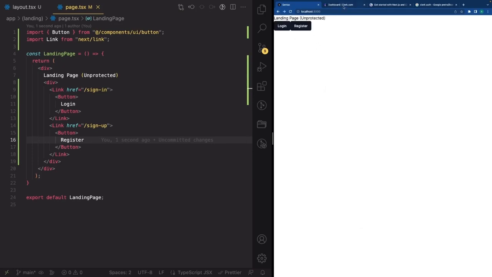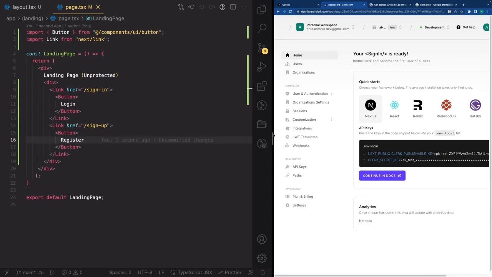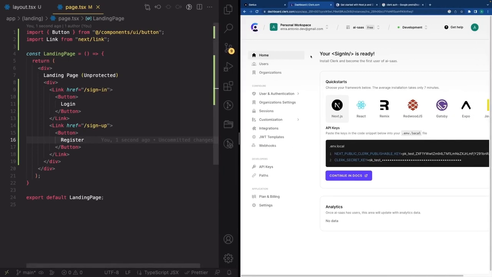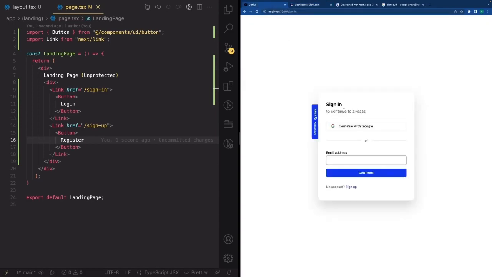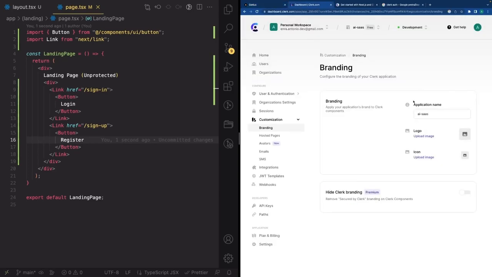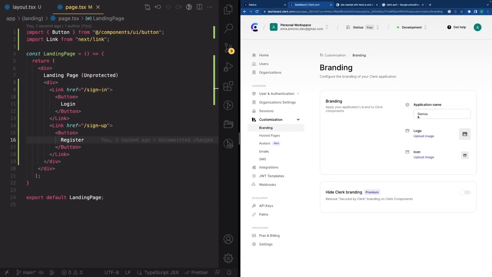Beautiful. And one more cool thing I want to show you while we're already here is that you can play around and customize stuff as much as you want inside of your Clerk. For example, click on customization right here, go and check out the branding. So you can see that once I click here, it says sign in to continue to AI-SaaS. But we said that our name is going to be called Genius. So let's go ahead and name it Genius and just click apply changes.